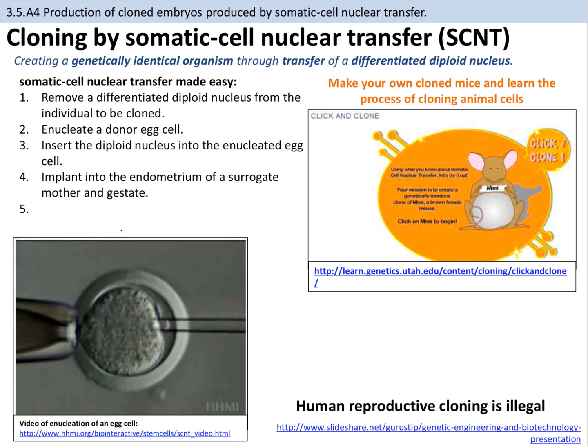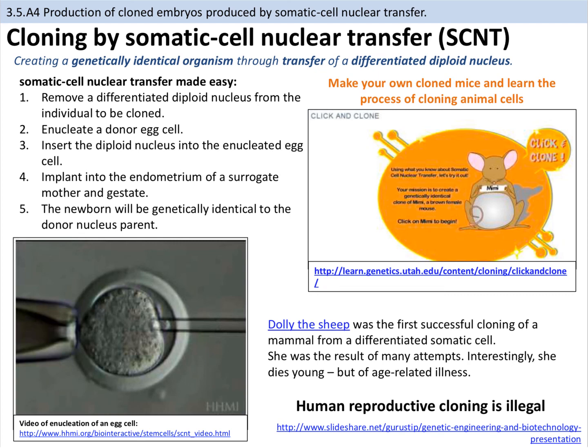The new zygote is then implanted into a surrogate, and it's eventually born. If we do genetic testing, the newborn is going to be genetically identical to the organism we took that original diploid nucleus from. So with Dolly the sheep, we created a clone using this whole process. We took the nucleus from the mammary cells of one sheep and put it into the egg of another sheep after we'd taken the original nucleus out. The new diploid zygote was then implanted into another sheep, and after it was born, we had an actual clone of our original sheep. And that is how this process is possible.